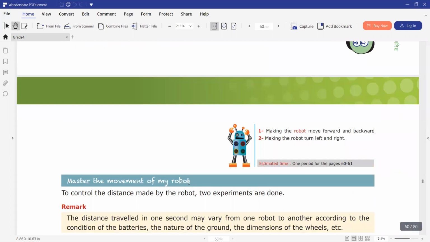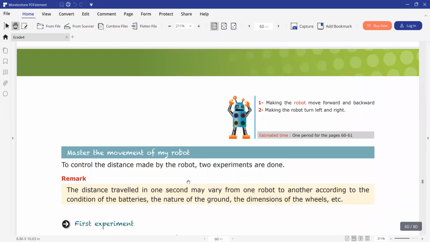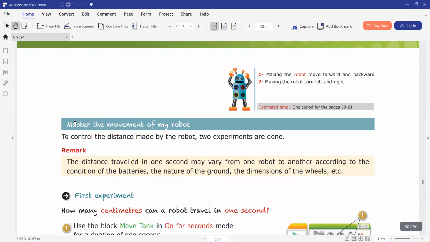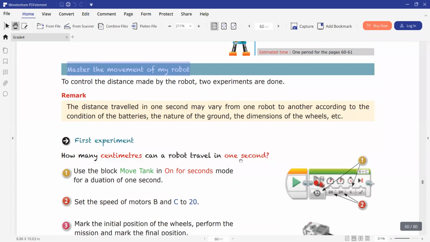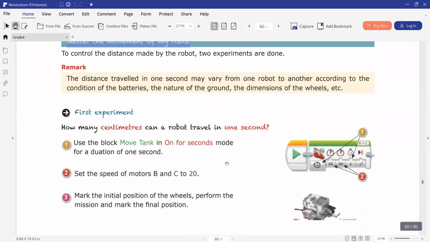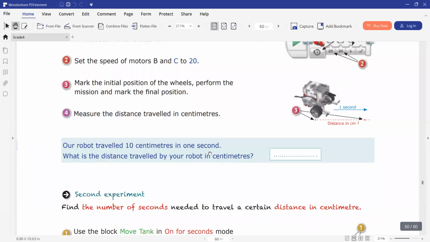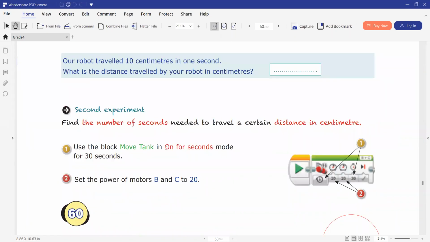Then after that, lesson 4, I guess, is how to make the robot make a movement by selecting the duration or the centimeters, and by creating experimentation.